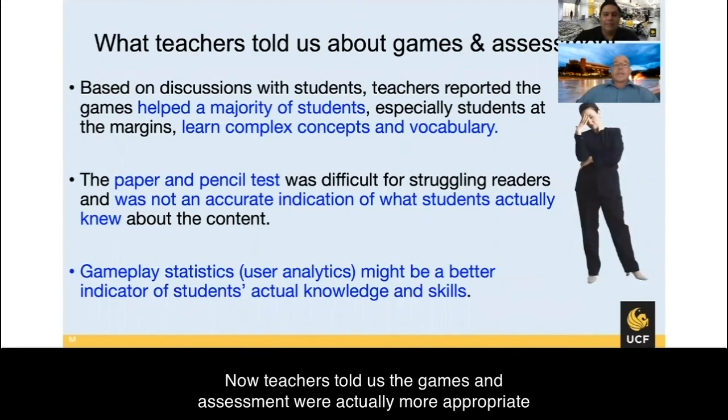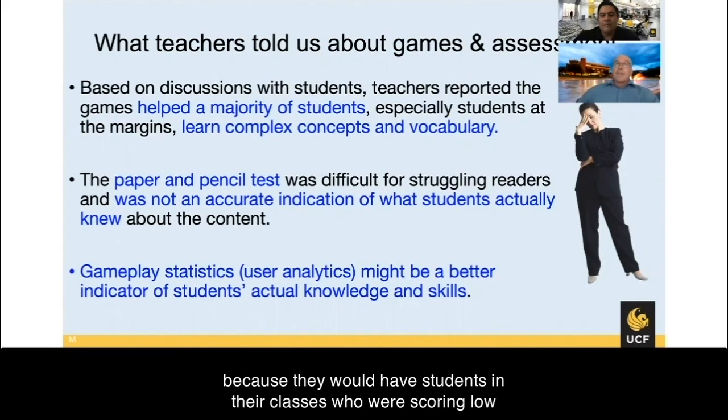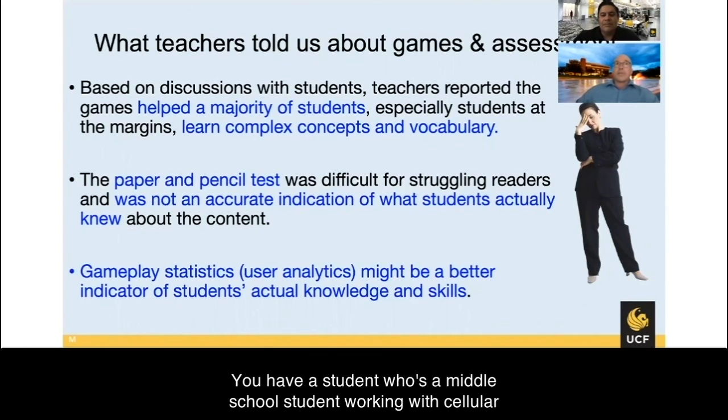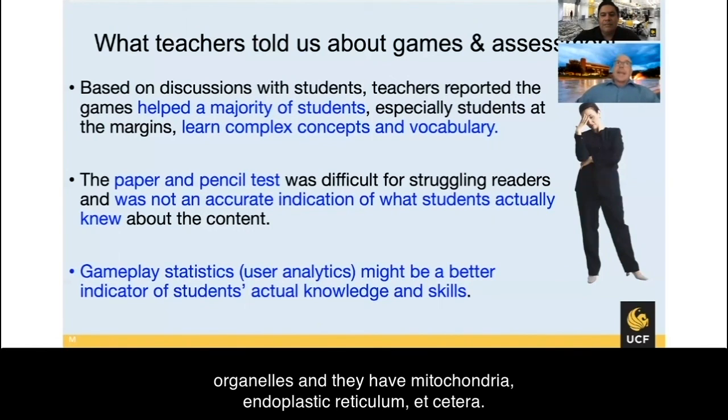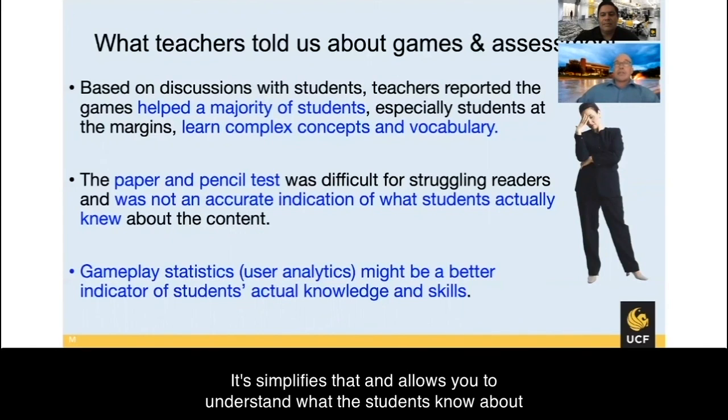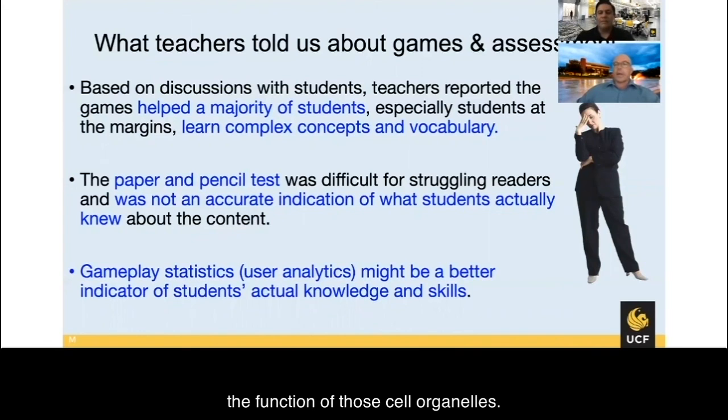Now, teachers told us that games and assessment were actually more appropriate because they would have students in their classes who were scoring low on the paper and pencil test. And if you think about this, it just makes sense. You have a middle school student working with cellular organelles, and they have mitochondria, endoplasmic reticulum, etc. Very difficult for students with dyslexia. In the game-based environment, it simplifies that and allows you to understand what the students know about the function of those cell organelles.